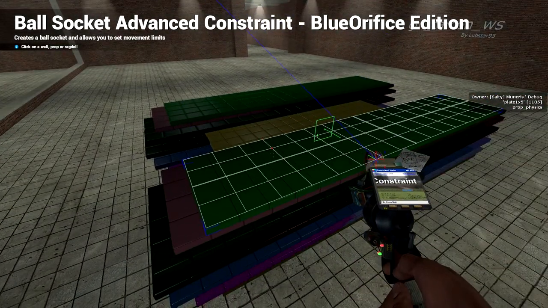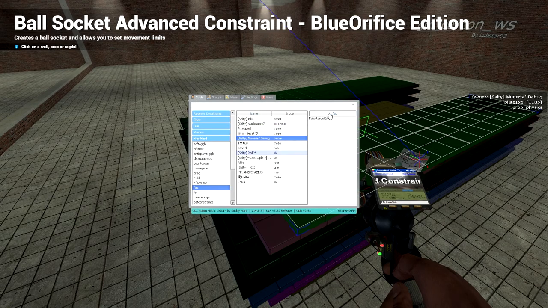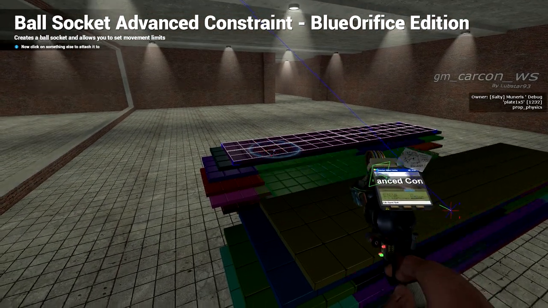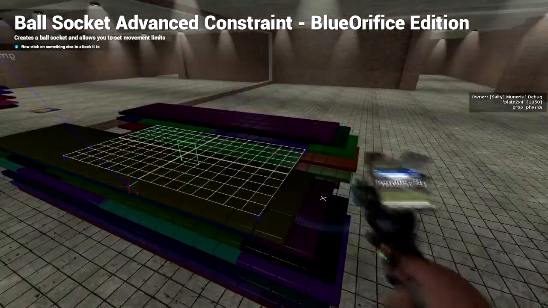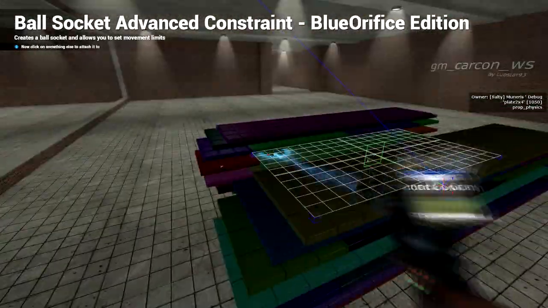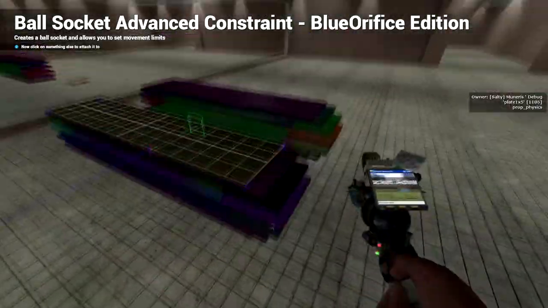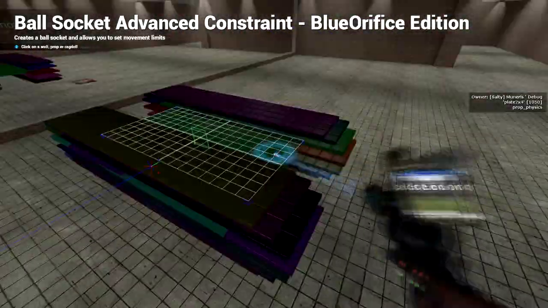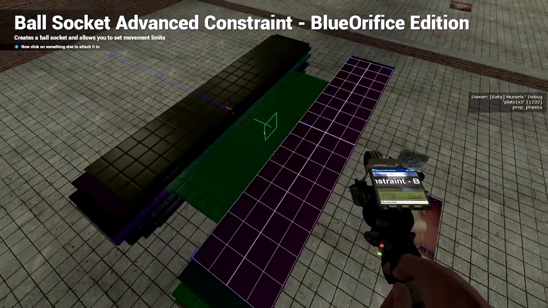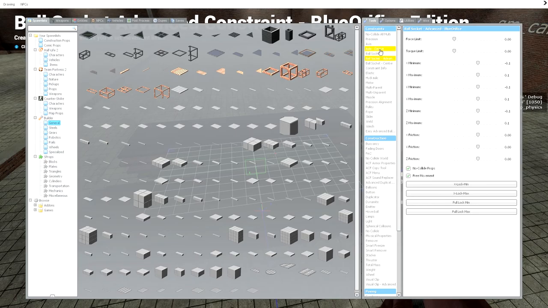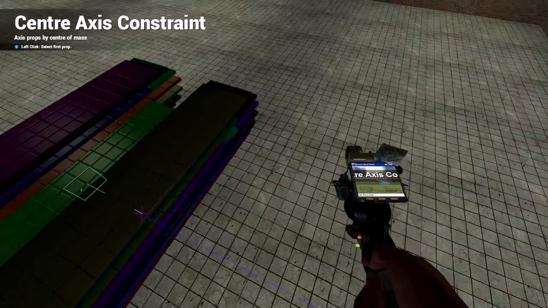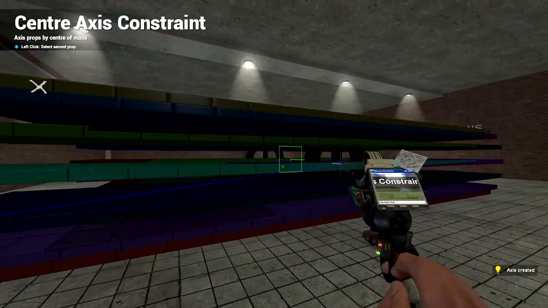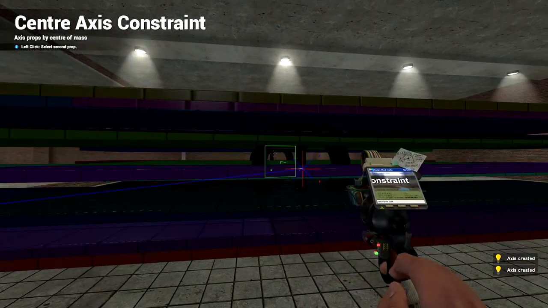Now I'm going to refab everything on here so we have a new color palette. Then we want to left click our plate, then left click the base plate. Do this for all of your tracks. Then once you've done that, get your axis center tool out. Keep your settings the same as I have. Left click the side of your track, then left click the side of your wheel. Do this for all tracks on this side of your vehicle. Then repeat the same on the other side.